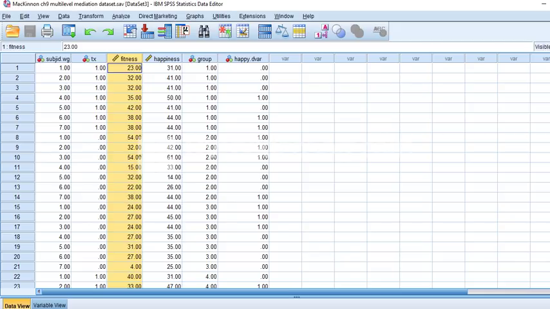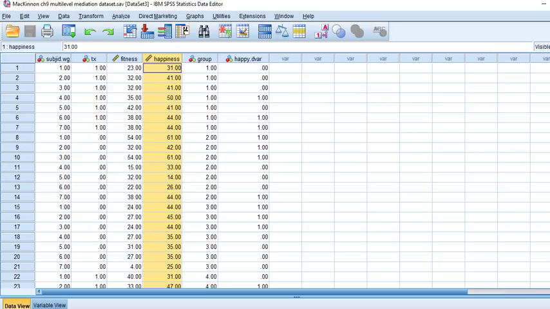So again, we're not really doing that in this case. We're just going to use treatment in the current examples as a level 2 predictor of the variation in intercepts, and we'll use fitness as a level 1 predictor of happiness.